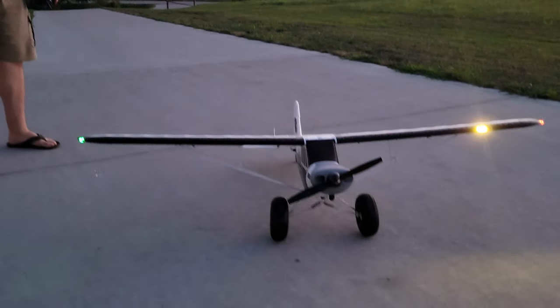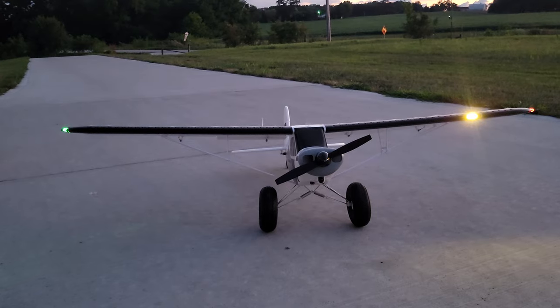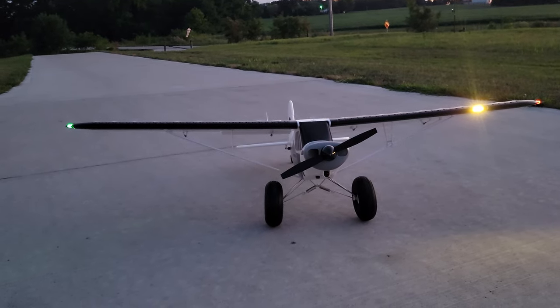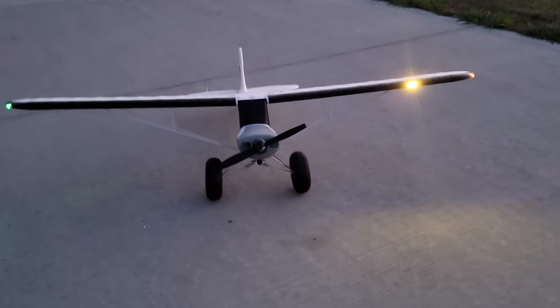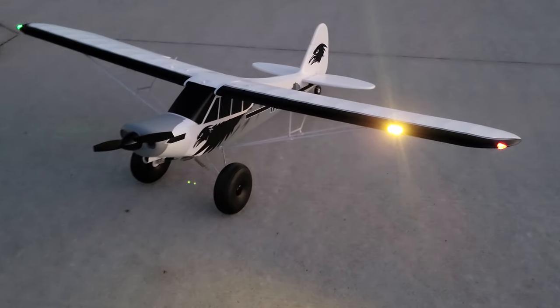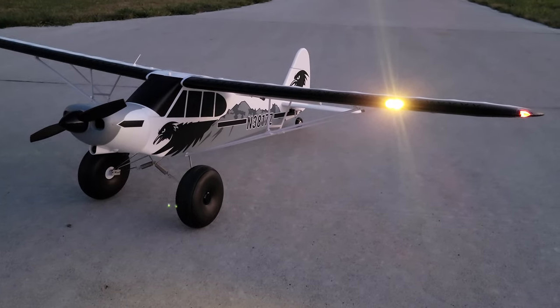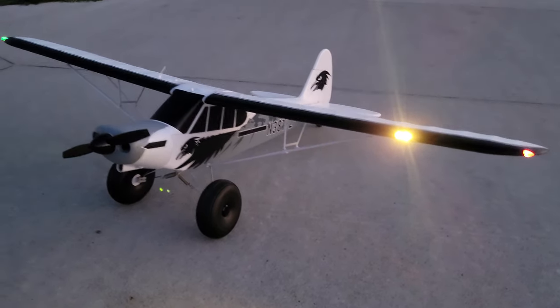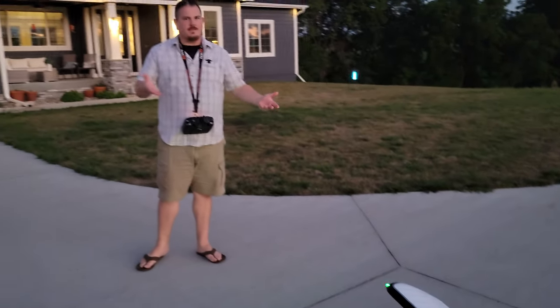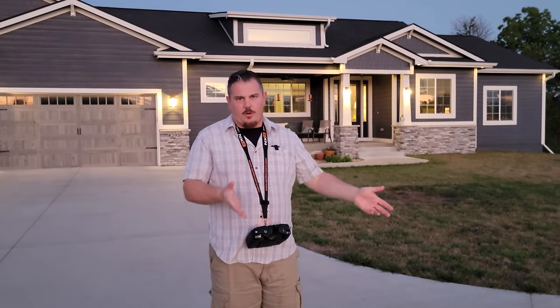Love the way the thing performed. Really, really good plane. Super excited to be representing this thing for FMS. If you guys haven't thought about getting this PA-18 Sport Cub 1.7 meter, you may want to add this to the short list. Now, is it as big as some of the competitive offerings? No, but there are bigger offerings in this size class too. So if you want a bigger one, that's fine. There are bigger ones.